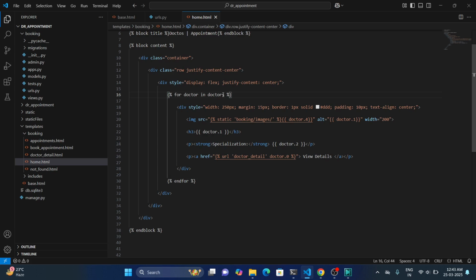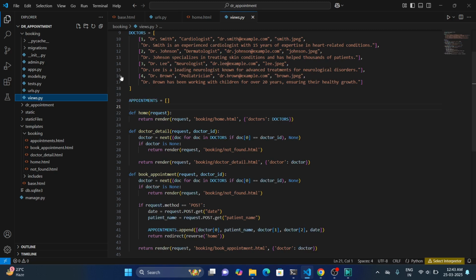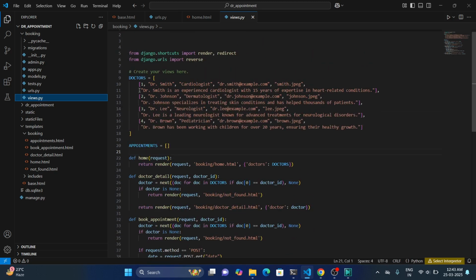First iteration: for doctor in doctors means within this doctor, one nested list will be stored, meaning for the first iteration the index number 0 will be stored.